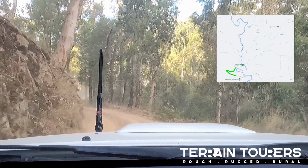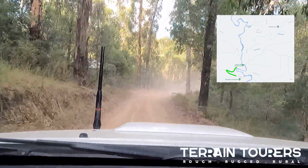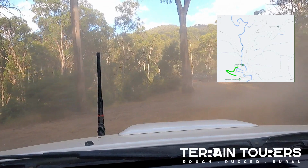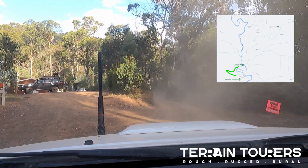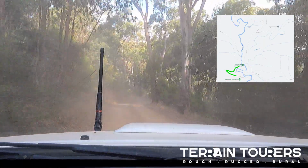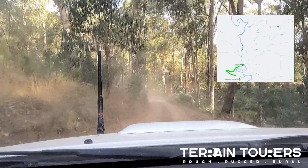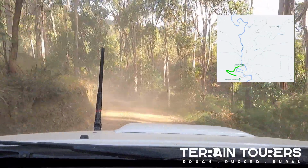As we approach Junction Hut, you can see the drop toilet on the left hand side right there, and when you go past Junction Hut there are two ways. You can go the upper way, which takes you right past the hut, that continues through to the river, and this lower way that I'm going also takes you through to the river, and it's probably a smoother way to go. There is camping areas down on the right hand side, and you can, if you want to, camp on the river. When you get to the river crossing, you just do a hard right hand turn.